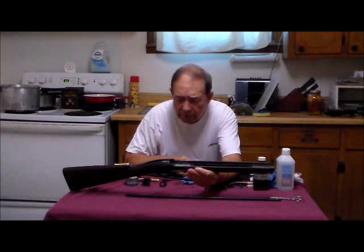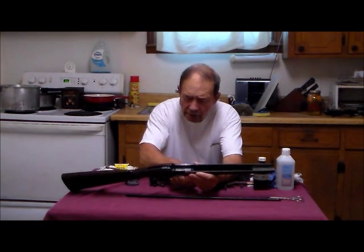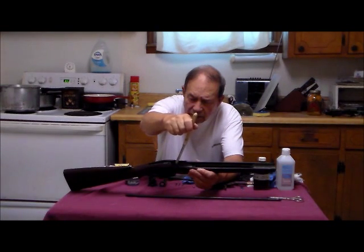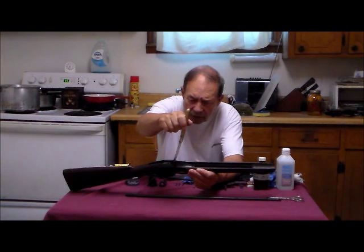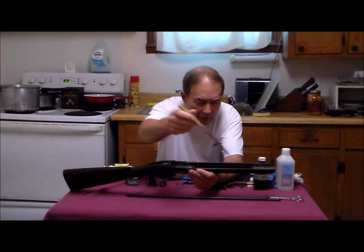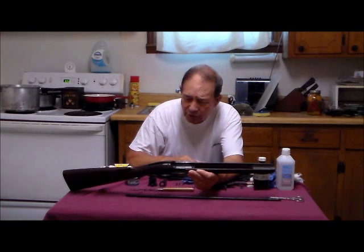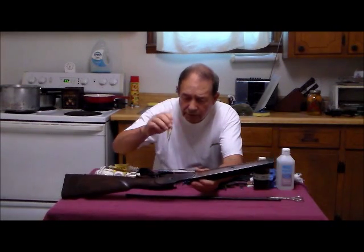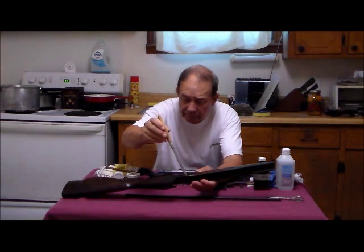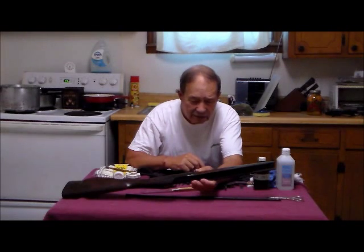These are factory produced guns and they are machine inletted. Consequently, they have some extra slop, particularly back here in the breech — they give some looseness to the rear of the barrel. What I've done, and what you should do, is glass bed the back here and the tang, as well as the fore end. This will help improve your accuracy considerably, as well as strengthen the rifle. This rifle in use has a small split right here, so I put three pins on top of this split, and glued it and pinned it down here to strengthen the stock. Such repairs were commonly made in these old guns, so that's not terribly unusual.